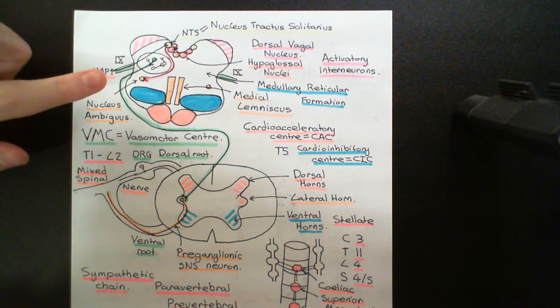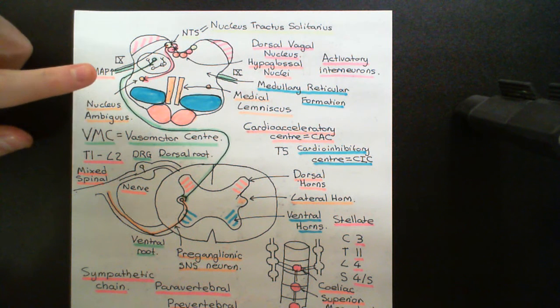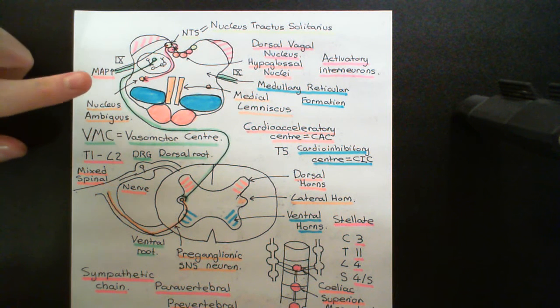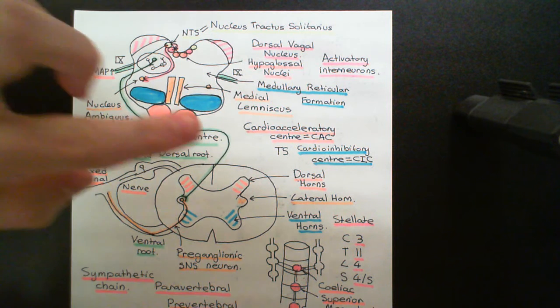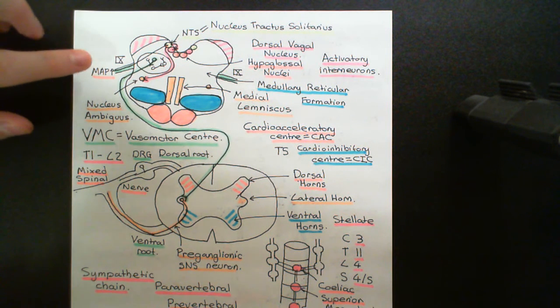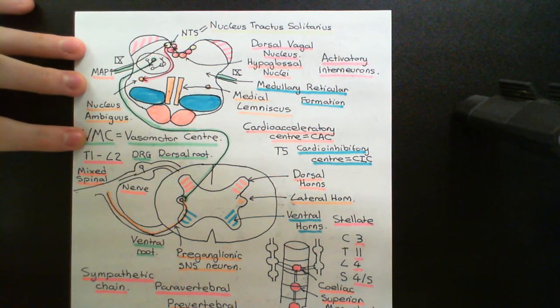So now you're going to get increased activation of the preganglionic parasympathetic nervous system neurons, which means increased activation of the postganglionic parasympathetic nervous system neurons, which means an increased amount of acetylcholine released onto the heart, which is going to overall promote the heart slowing down and reducing contractility, i.e. lowering cardiac output. So that's how we activate the Cardioinhibitory Centre in the case that mean arterial pressure is too high. We have these activatory interneurons from the nucleus tractus solitarius to the Cardioinhibitory Centre.